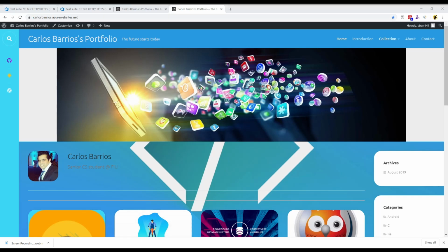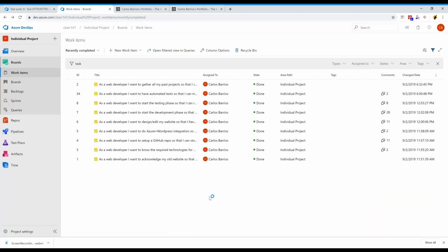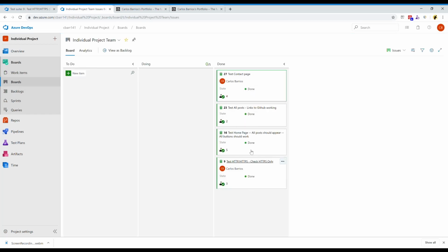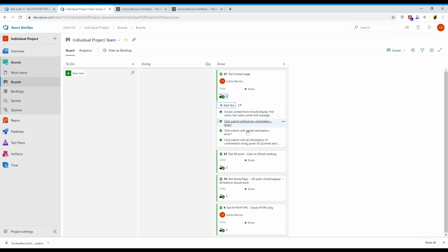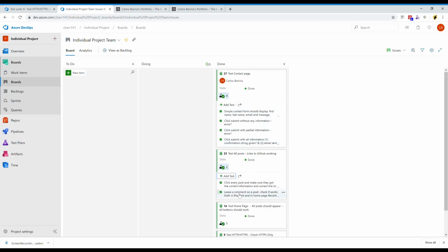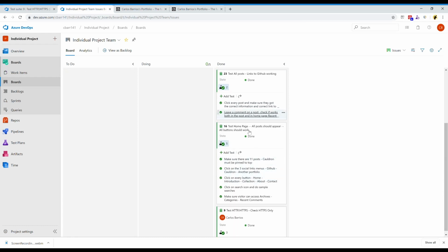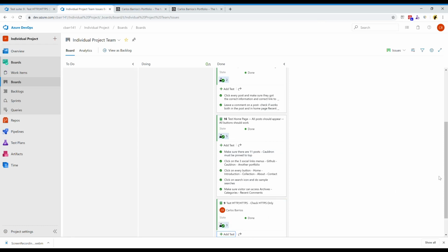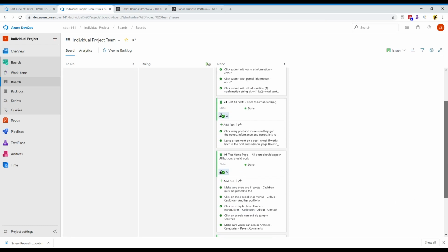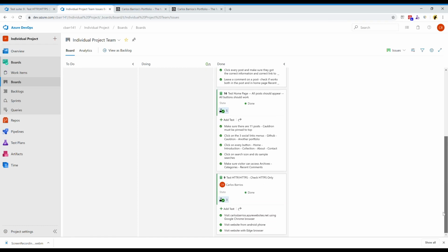Alright, so now here I have all my testing. Okay, as you can see, for these 4 issues I have all the testing. Like here I did 4 tests, here I did these 2 tests, and here I did these 5 tests for this particular issue. Okay, and here are these 3 tests. So here is all my manual testing, you can see it here.